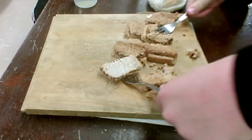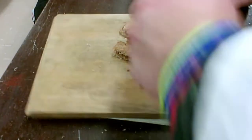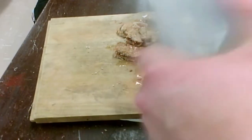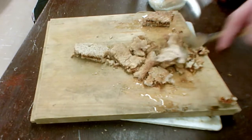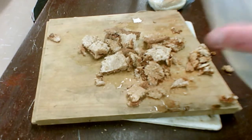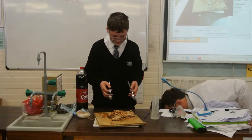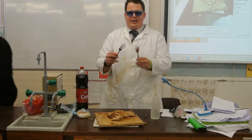What else is in our mouth? Saliva! To help with the mashing, we'll add some saliva. There you go. It smells like pop tart. Keep going until you have too much. If it's a bit dry we'll add a bit of saline. Give him a round of applause. We need to swallow it.